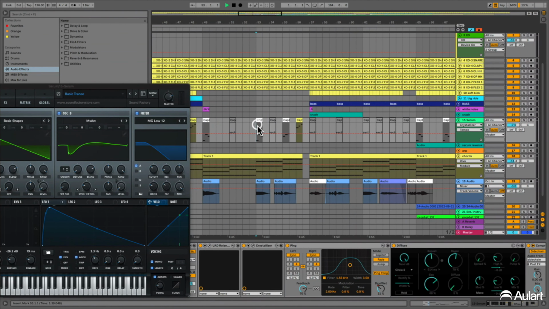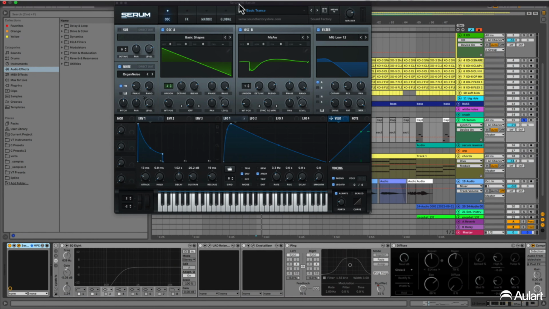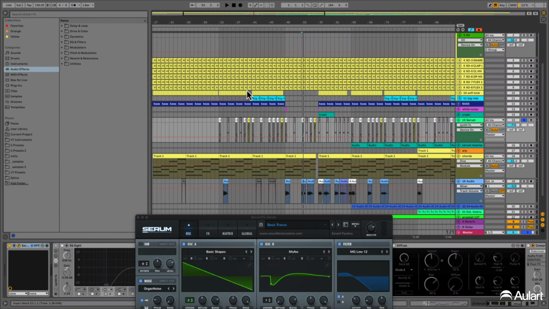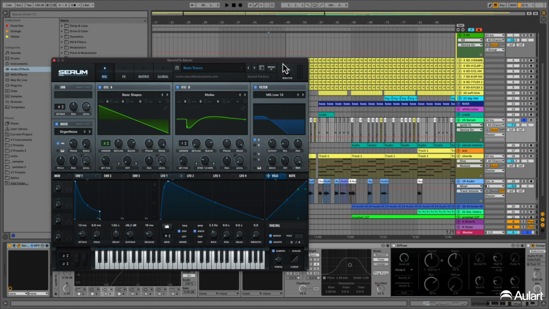And so we can hear it better without all the processing, because there's quite a lot of processing going on here. Yeah, you have two oscillators here that you can manipulate. You have a filter, so you can play with these to create your own presets.